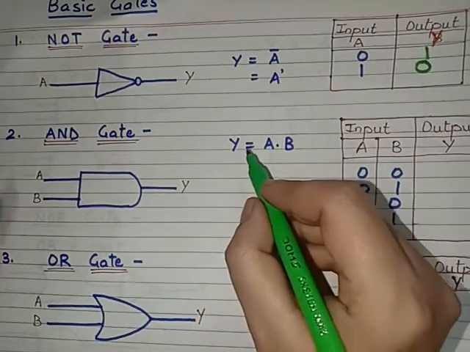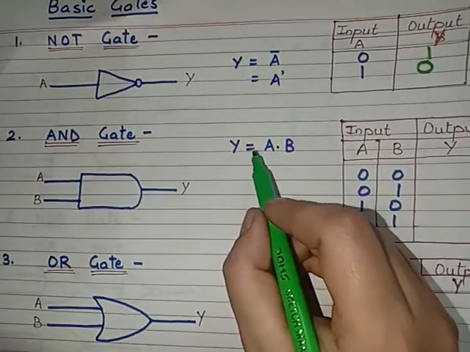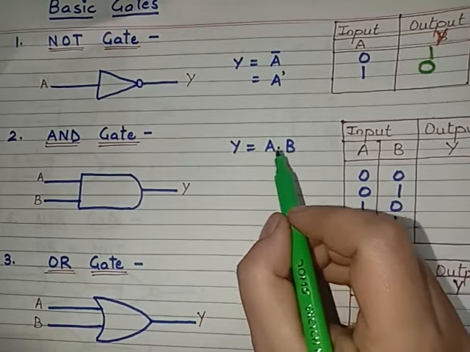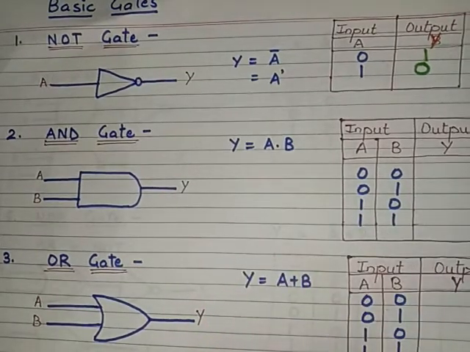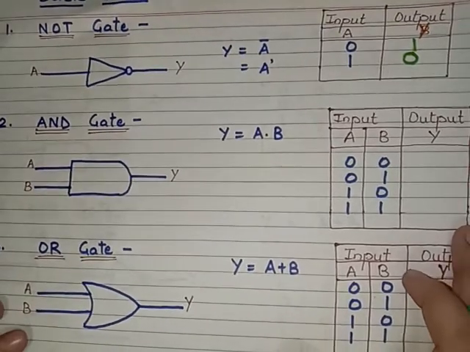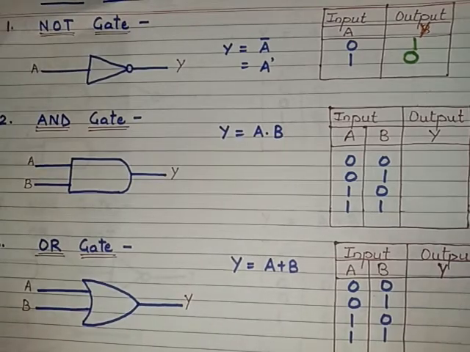So the relation of the input and output, that is the formula for the AND gate, will be Y is equal to A and B. Basically A and B means here, as we have two inputs of the gate, corresponding one output is there, so there will be some relation. So I am just going to tell you through a circuit how this AND gate will create the outputs according to the input.